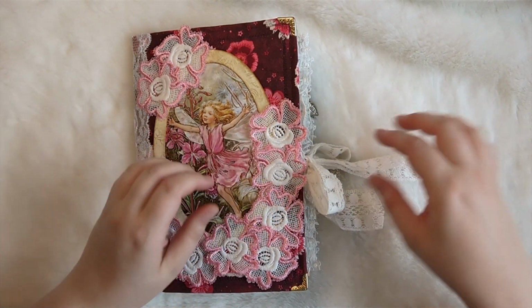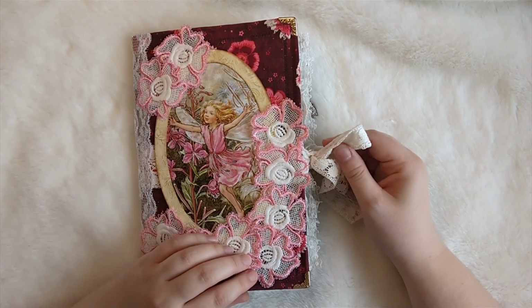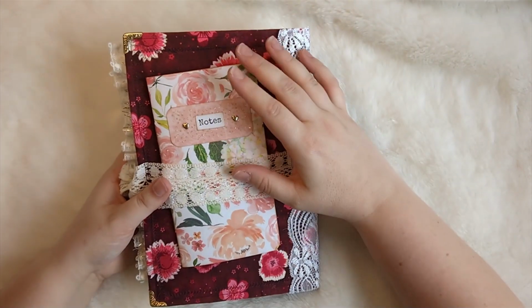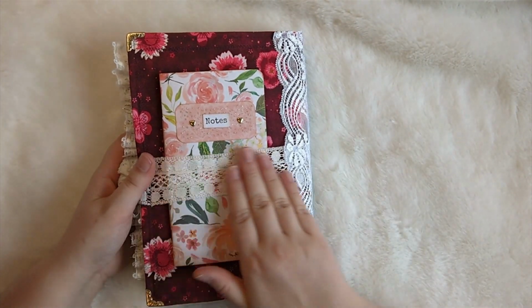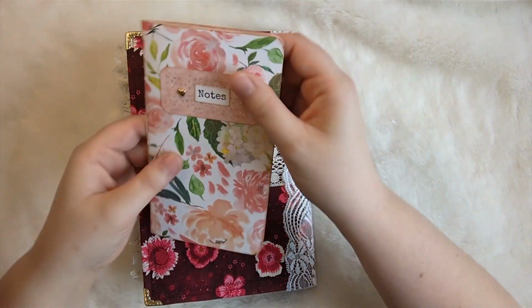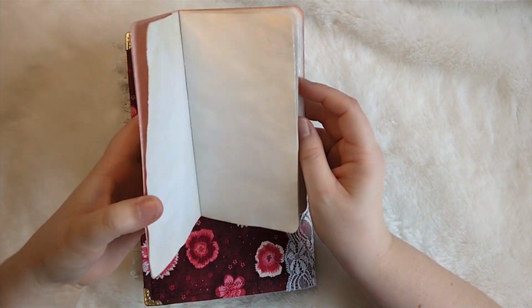Now the closure is attached and sewn to the cover and just ties with a bow on the side. And we actually almost created this kind of a belly band on the back. So I have just slipped in this little notebook.